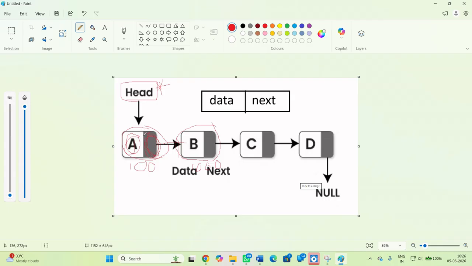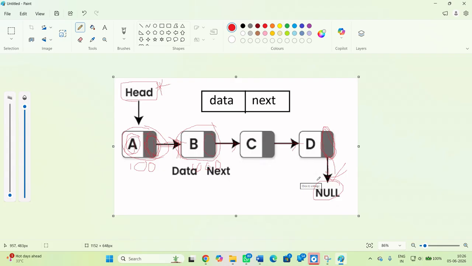This next part takes us to the next node, and the next part of the next node takes us again to the next node, then again and again, and the next part of the last node takes us to null, because after that node there is nothing.